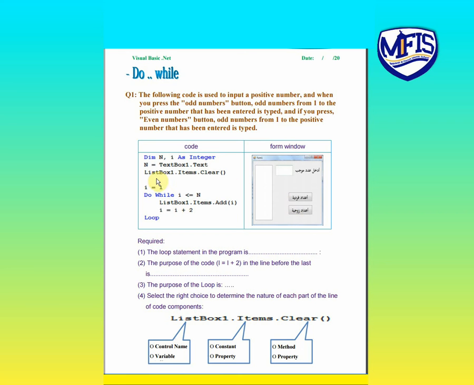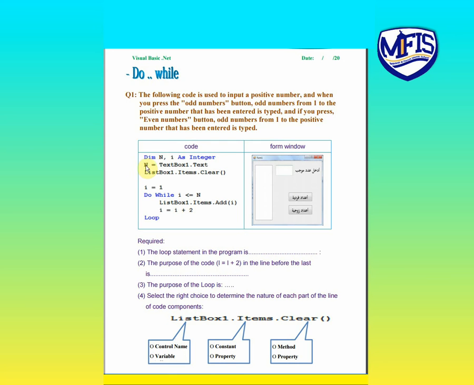Let's start with the first button. We declare two variables here: a variable called n and another variable called I, as integer. Both are of numeric integer data type.